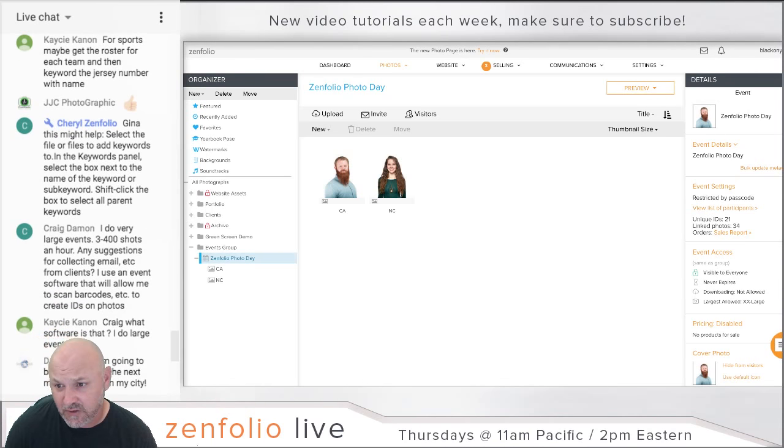So there is a solution you might want to check out. It's called SnapEasy. They do integrate with Zenfolio. What they will let you do is generate QR codes to take to your event, and then you take that QR code, take a picture of the QR code, take a picture of your subject, and then you can actually hand them that, and it'll have the link for them to get to their photos. And they do integrate with Zenfolio, so you can upload through SnapEasy, it'll go into Zenfolio, and then the photos will match and link with that QR code and that session code. So it's called SnapEasy. It's definitely something I would suggest checking out. Probably going to be a good solution for you, Craig, and doing it that way with the QR codes.